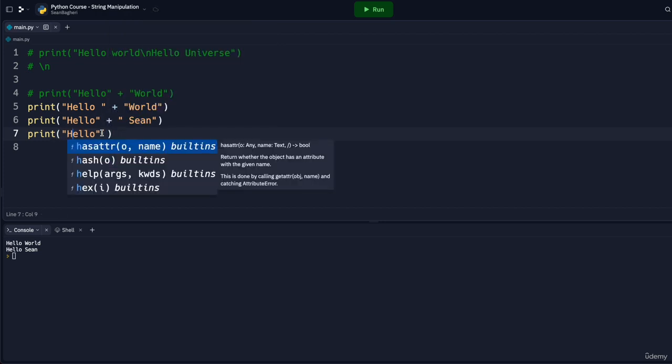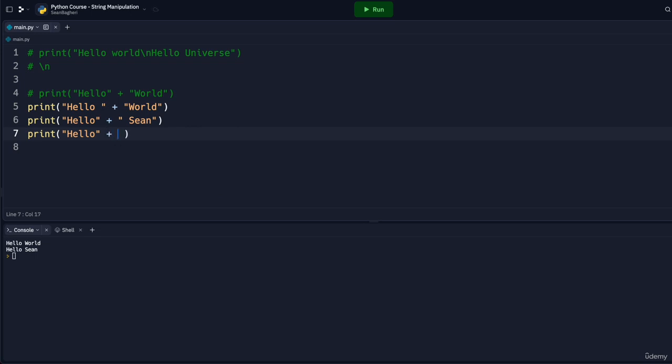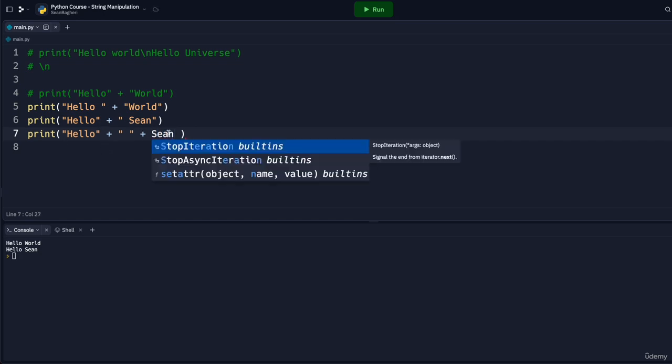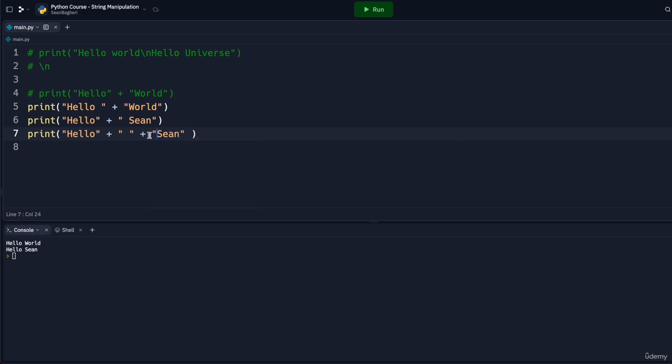All right. So the way you do this is you say plus, and we add a string with a space, and then we add another plus and say Sean. Here we go. Let's just make it into a string so it doesn't think it's code. There we go. Just like that, we made another way to display hello Sean. So again, very simple stuff, nothing complicated here. It's just different ways you can add a space to your print function, to your strings, essentially.